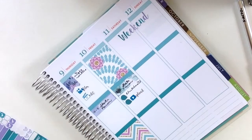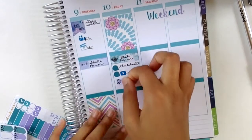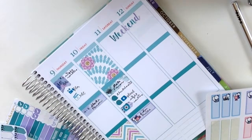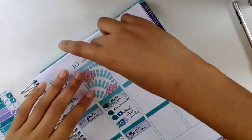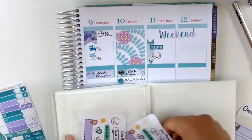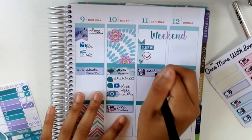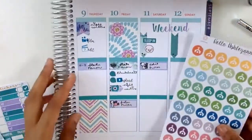On Friday I work from nine to three again. I'm putting down two teardrops from the kit and writing 'thumbnail' so I can do the thumbnail from the night routine, and 'upload.' Then I'm putting down another page flag with an Instagram icon that says 'night routine' next to it. I'm also putting down a record sticker from Once More With Love and writing 'film plan with me' because I always film my plan with me's on Fridays.